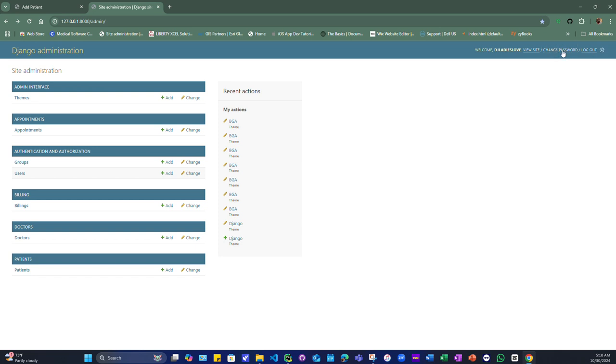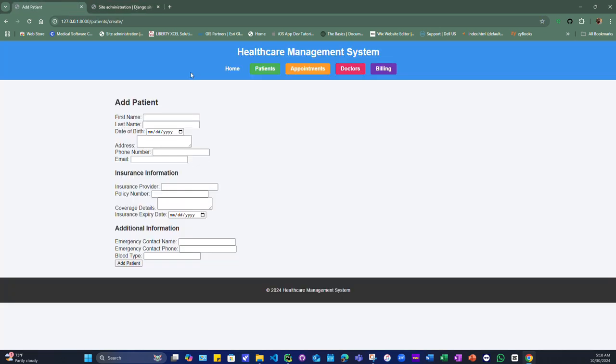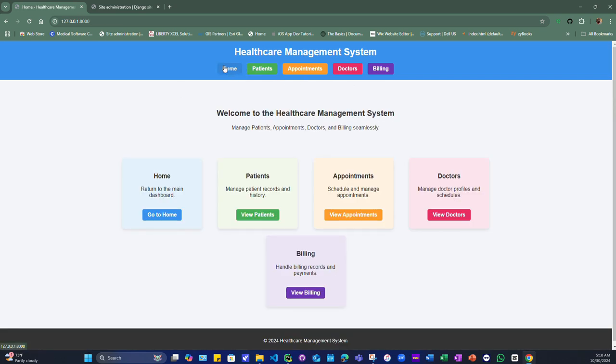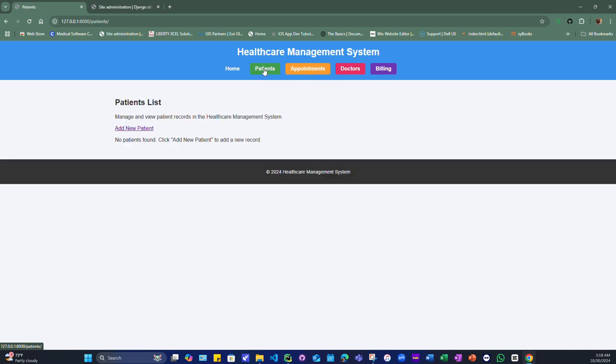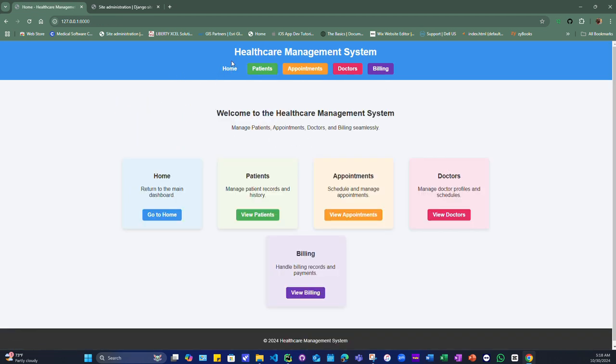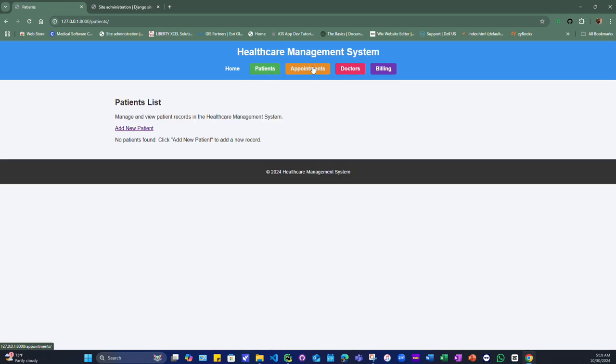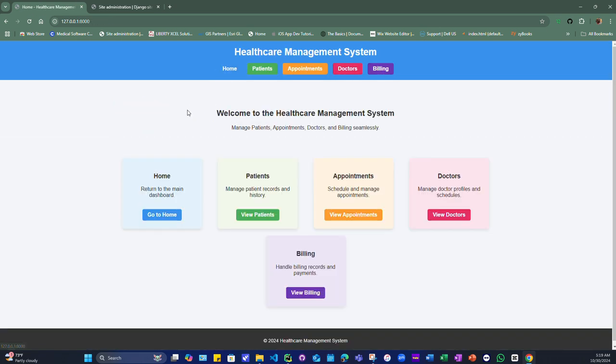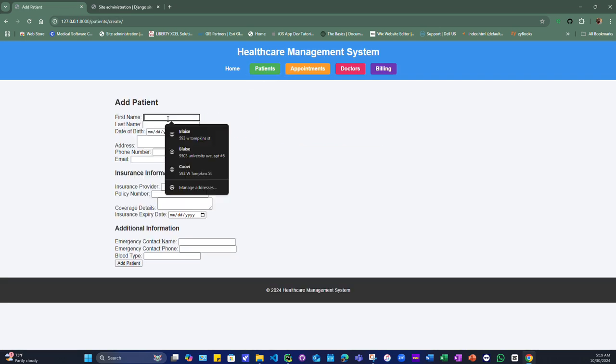I'm trying to integrate the change password feature into the application home page or within all the tabs over here. That way users can easily reset their password without even contacting the admin most of the time, so admins, IT, and developers can focus more on improving the system and doing more hardware and software troubleshooting within the organization. But let's try adding the patient real quick.